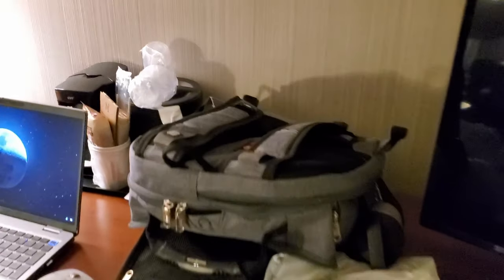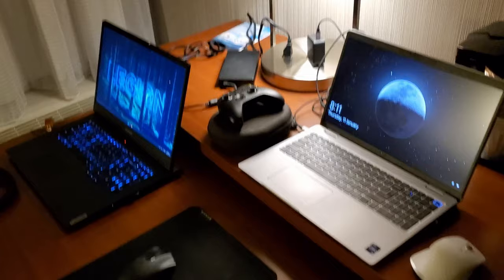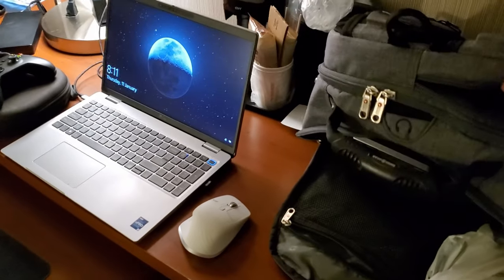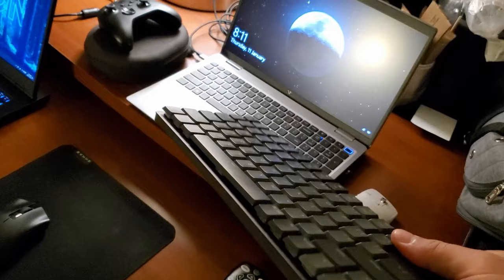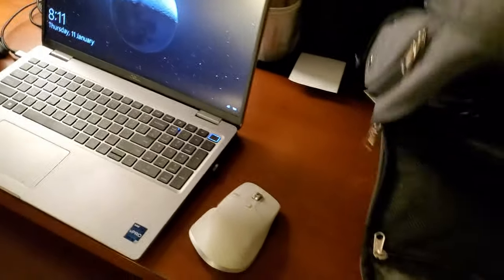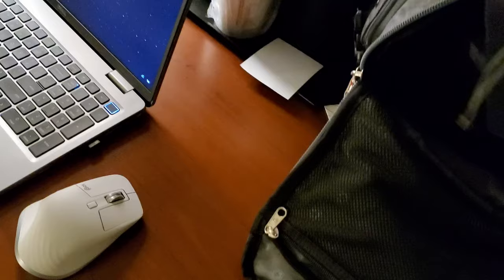I then have my bag — this is actually a different bag than I normally use, because I have both laptops with me. That larger one is a huge 17-inch laptop that won't fit in any of my other bags, so I have to use this one. The bigger laptop goes into the back pocket and my work laptop goes into the front pocket where the keyboard is currently sitting. I have my MX Keys Mini — I use this almost exclusively for work. I do a lot of typing while traveling and it makes life so much easier. In there I also have a whole bunch of cables and my portable power bank — the 26,800 milliamp one.